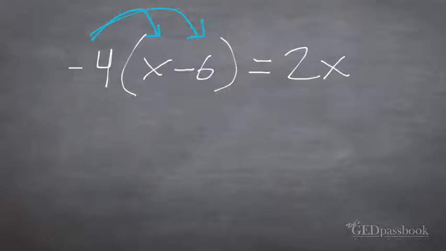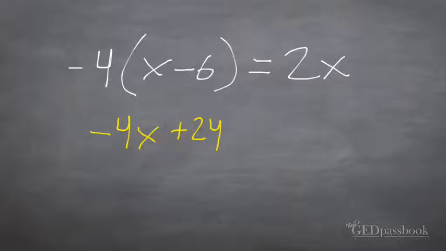What is negative 4 times x? What is negative 4 times negative 6? Positive or negative? Positive. That's going to be important because that's the symbol that goes there. Positive 24 equals 2x. Okay, is there anything else you could do on this side? No. So, okay, side 1 is done. Let's go over to side 2. Is there anything to do on side 2? Because it's just a 2x. You can't do anything, right? Good. So step number 1 is done.